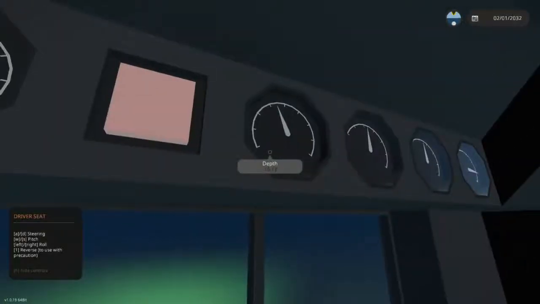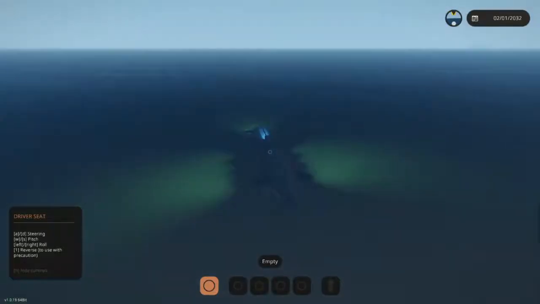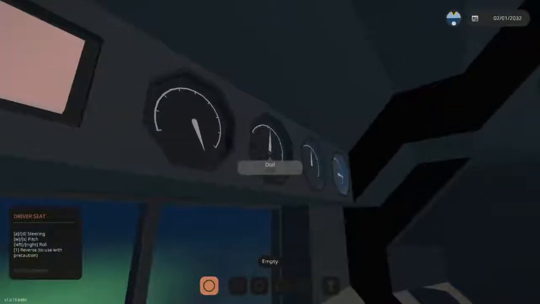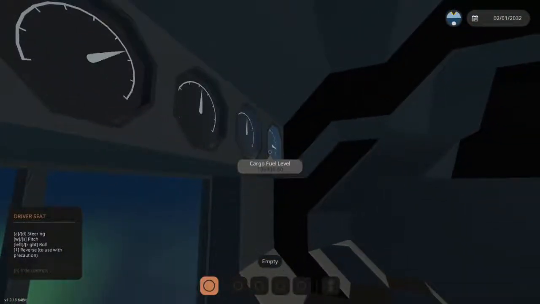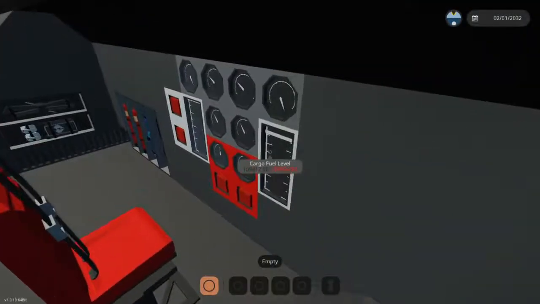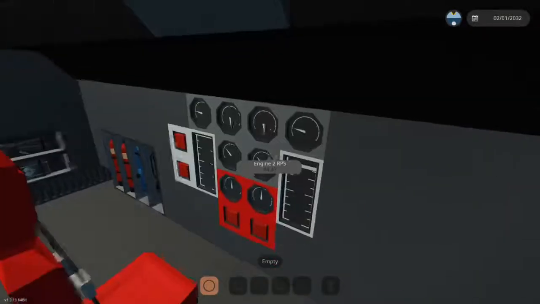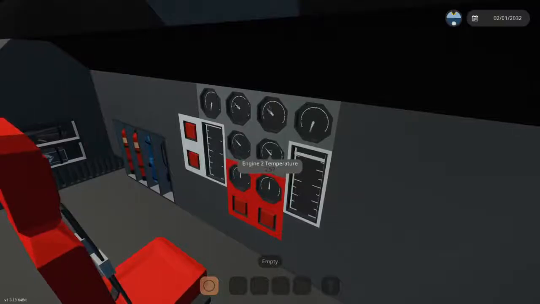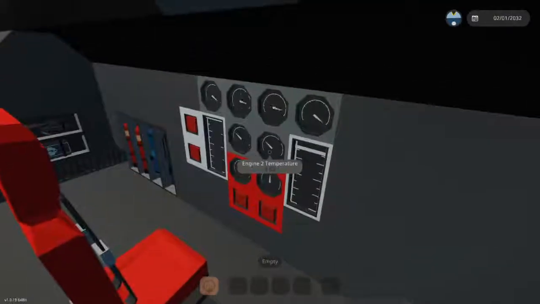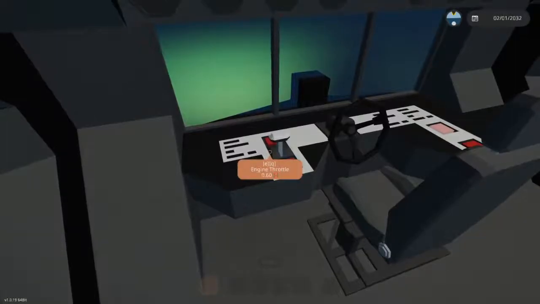Here there is a depth indicator. Here you've got the ballast and the cargo fuel, and here is our normal fuel, which is also right here and here. You see it's going down. Here we've got the engine pressures and engine temperature. Oh my, the engines are cold, 2 degrees, that's weird. Here you've got the engine RPS, and you see we are going quite slow. Let's speed it up a bit.